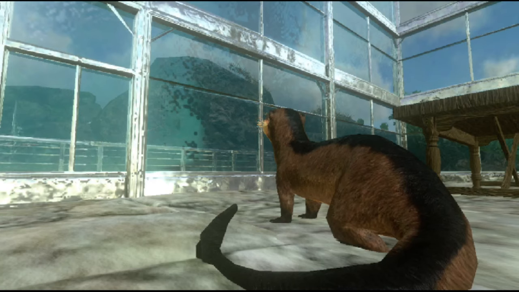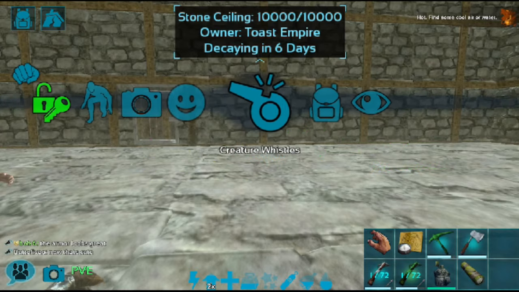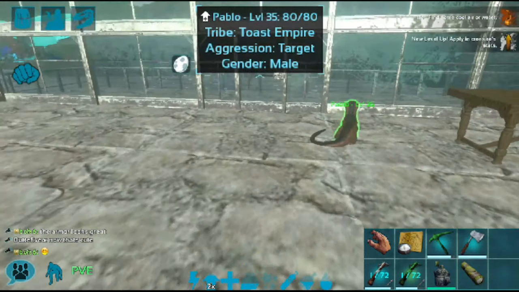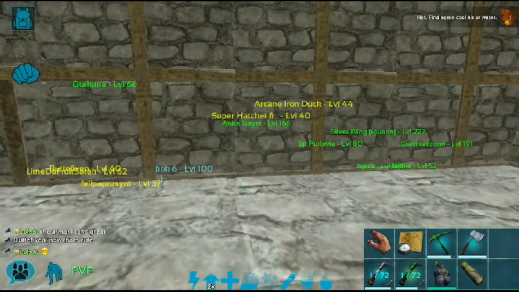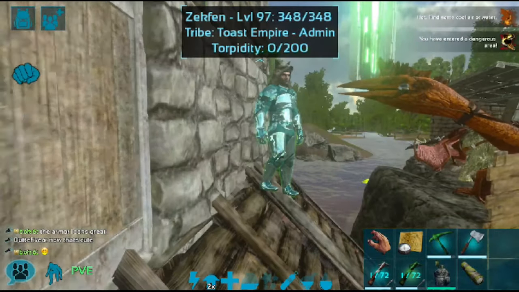Magma, you can revive creatures as many times as you need to, as long as you have the amber. Pablo's so much happier now that he has a house. I'm happier for him. All right, guys, so now the goal.